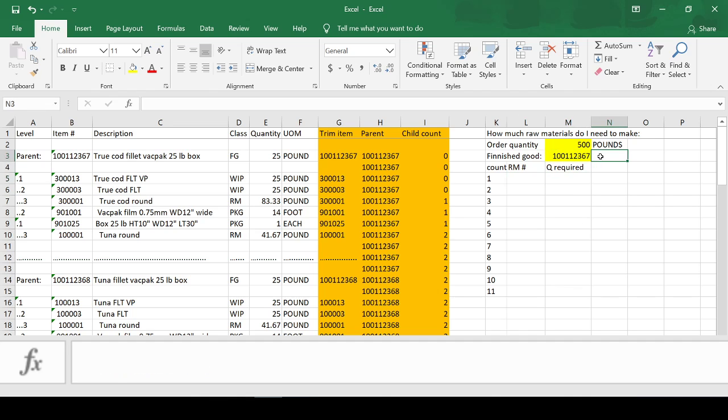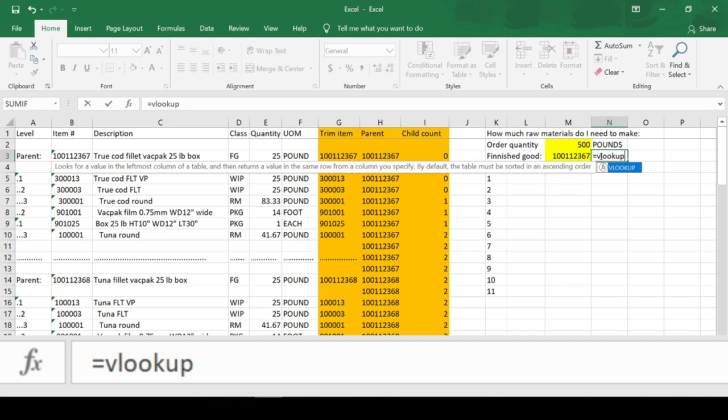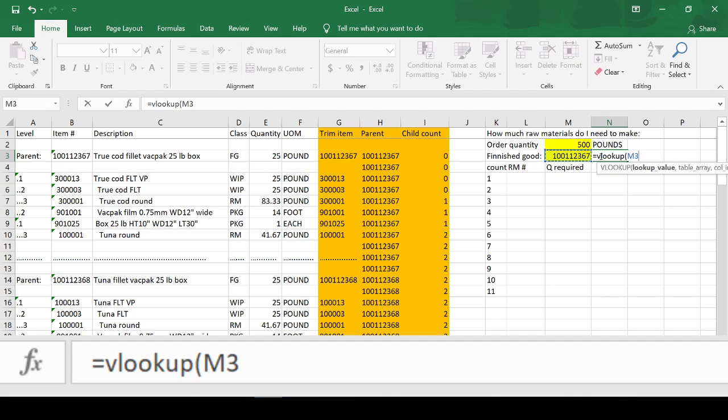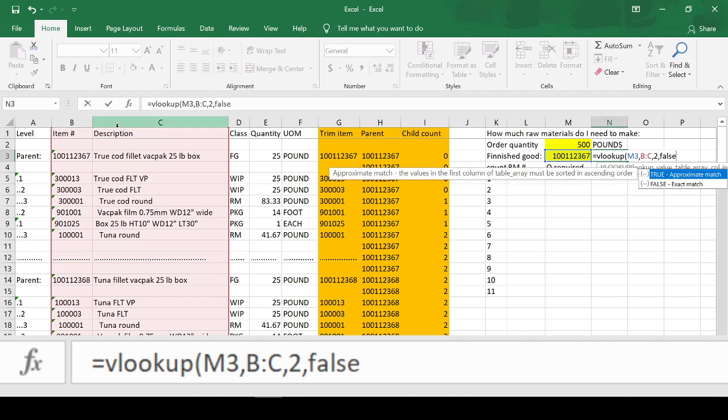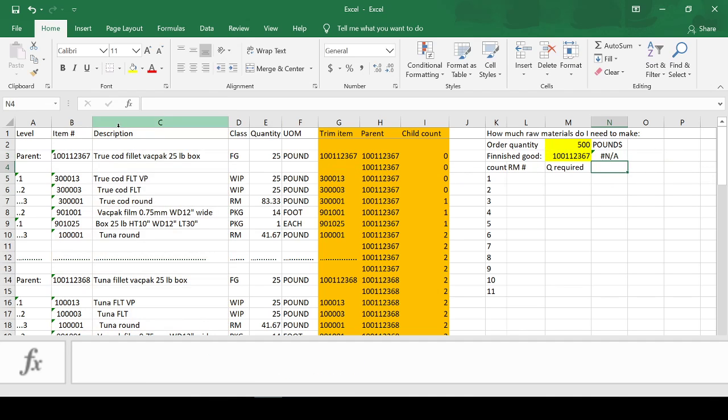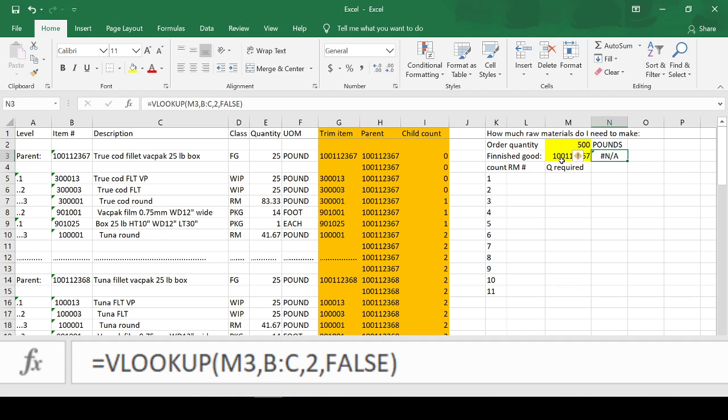So let's just look up what the item number is. Oh, we'll have to use an index match because this is formatted as a number, this is formatted as text.